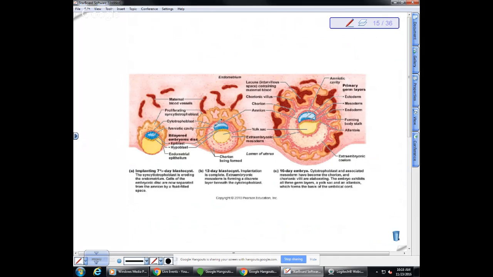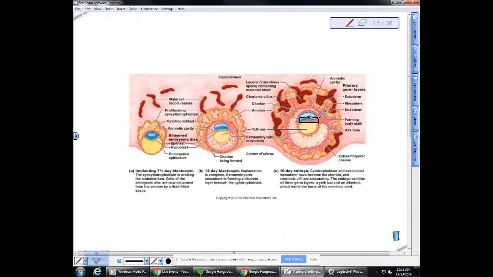Okay. So if we look at the structures here, yellow is always the yolk sac. The blue is always the amnion, right? So epi means on top, hypo means below. And right in the center between these two is the embryonic disc. That embryonic disc is going to form all of the other tissues in the developing embryo.